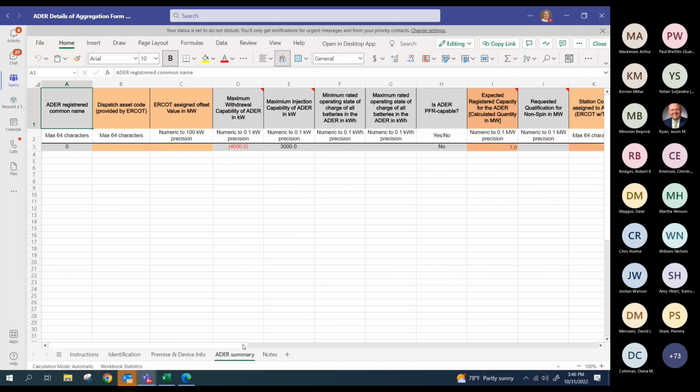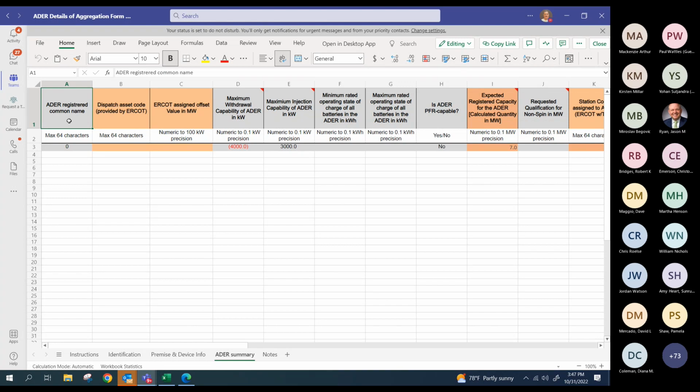And let me make it clear, the individual premise or device level information on the previous tab is not being summed up anywhere here, because the QSC may use a different algorithm or however they want to control their entire population. This is to communicate to ERCOT how much you plan to qualify to provide, along with the added information that's required from ERCOT.